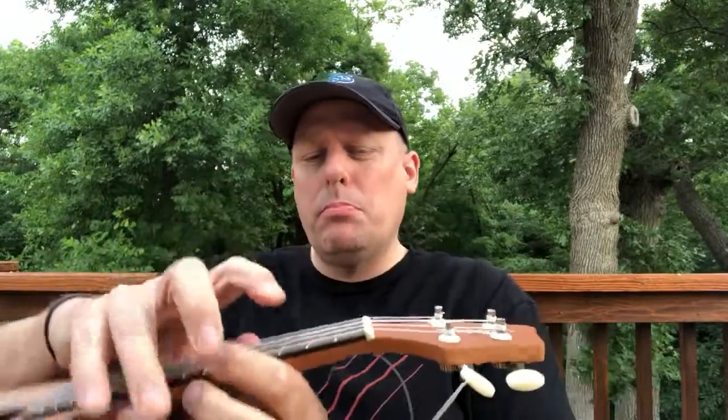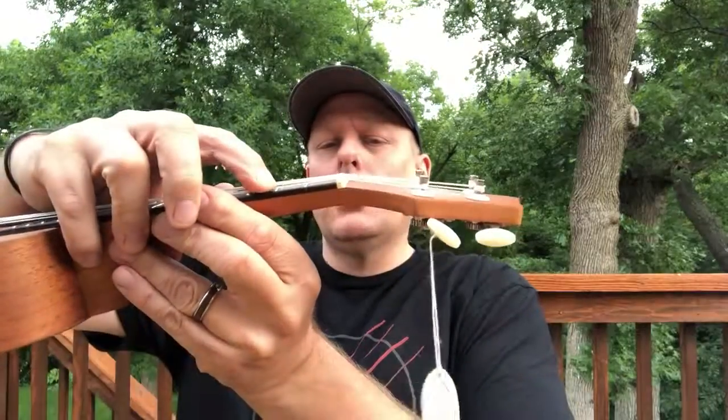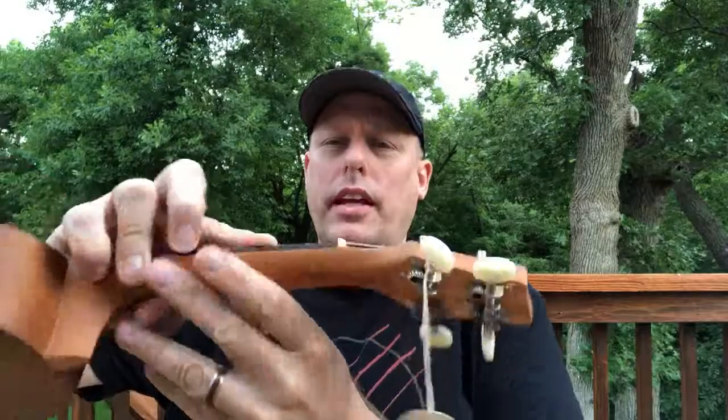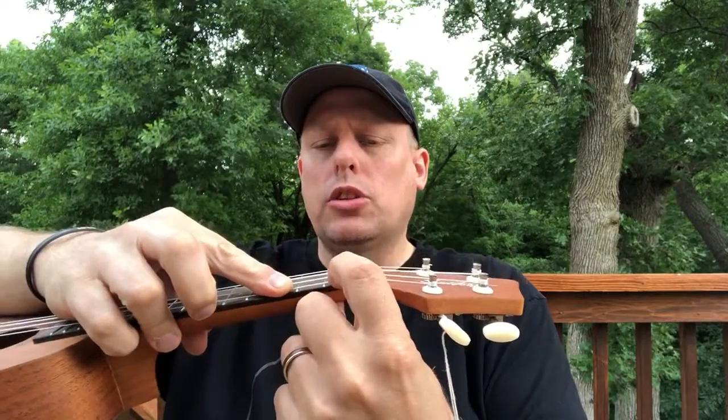Basically what you can do is you press your ukulele down at the 3rd fret, and you should only see a little bit of light between the string and the fret. I could take them down a little bit, but I'm not going to worry about it for a $17 ukulele.